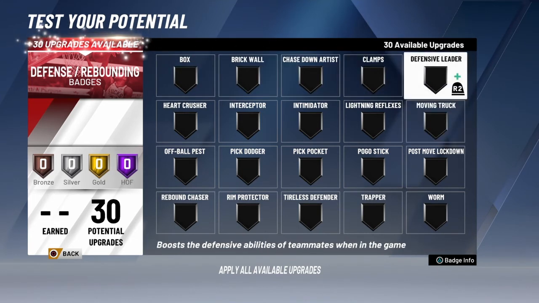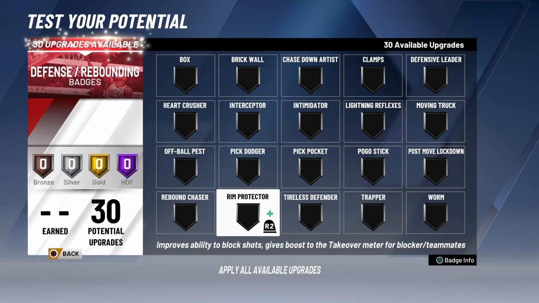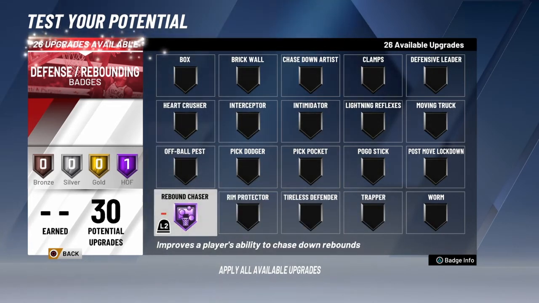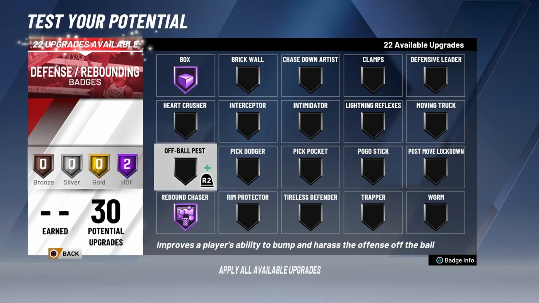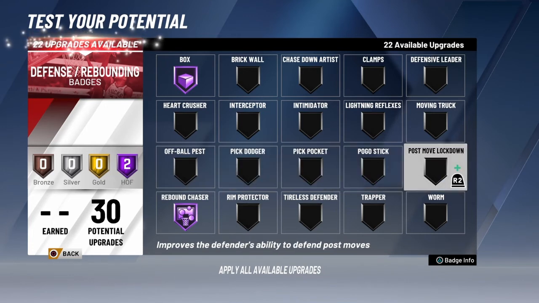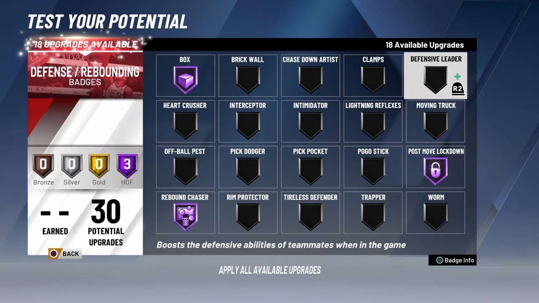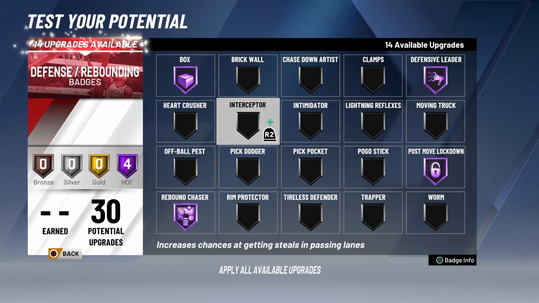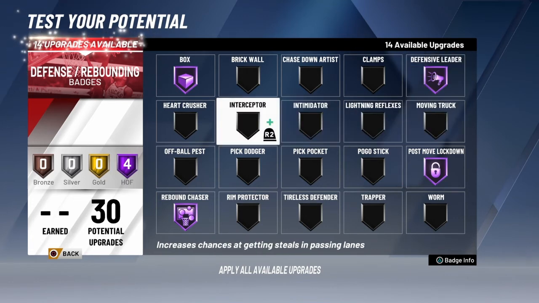And so for this next part, for defense, this is where you're going to be doing most of your work. The first thing is you're going to have rebound takeovers, so you want to cap out your rebound chaser, you want to cap out your box. I'd also recommend capping out post move walkdowns, since that's your main thing. And if you're playing Pro-Am or 3s or 2s, defensive leader is going to help a lot. Especially if you're playing like 2s and you're running with like a playmaking sharp or a pure sharp. That's going to help them a lot when they're guarding their man, since they don't have a lot of defensive badges.